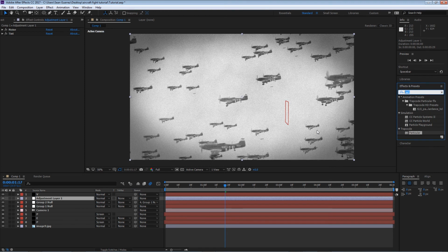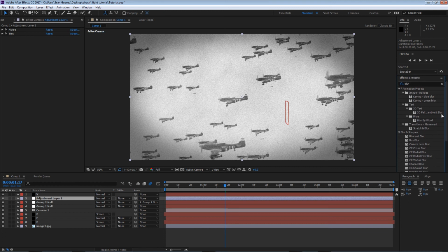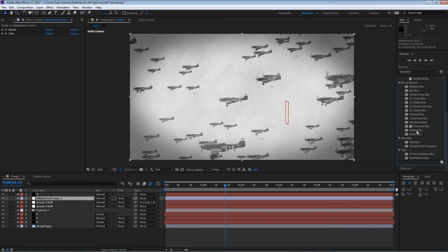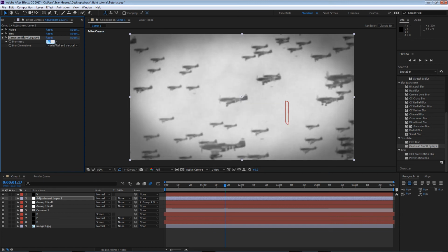Why? Because it still looks kind of crisp. So what I'm gonna do is add a blur. Let's see, what can we do? Let's go for a Gaussian blur, and then on this blur we can type in maybe like a 10. Now that's quite pretty high, but let's see. How about 2? So 2 is okay. We could probably go for like 3 or 4. And now that looks more like an old TV.